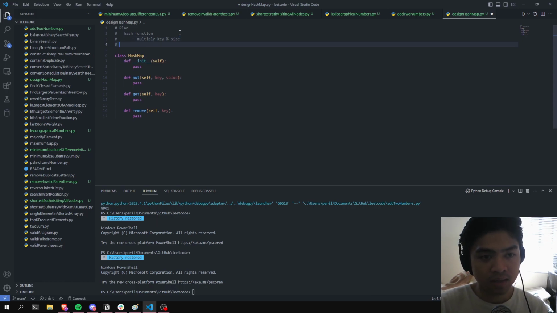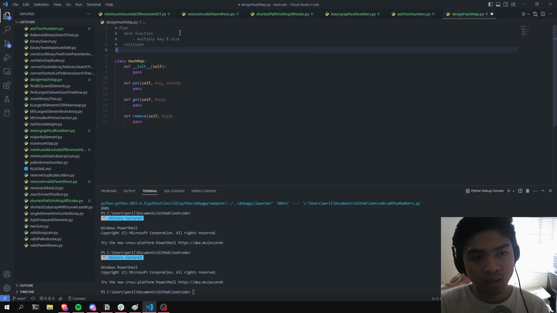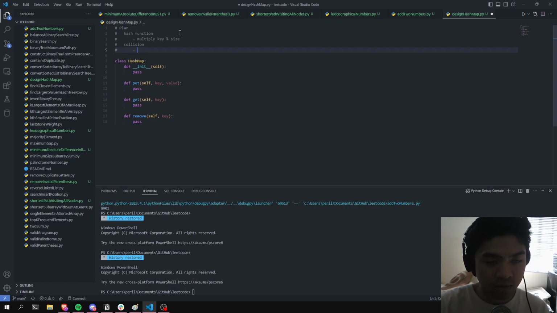Then we're going to have collisions, and we can solve this in two ways. Either way is viable, but the one I studied in my notes is that we can make it into a bucket or a linked list. They're both the same idea, but a linked list is what I'm going to use.